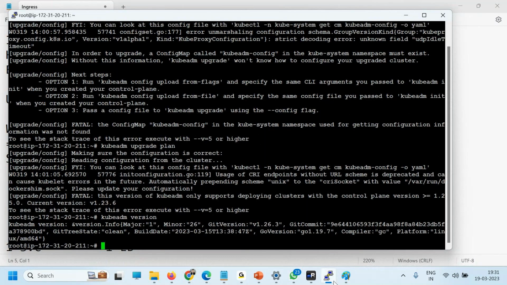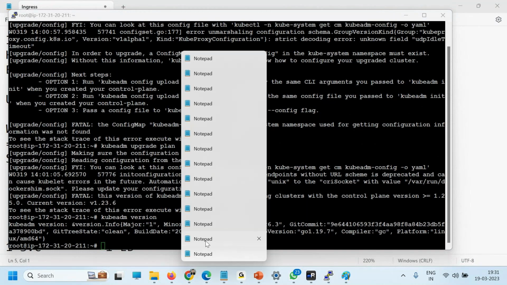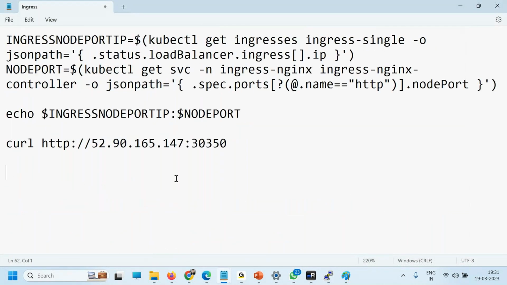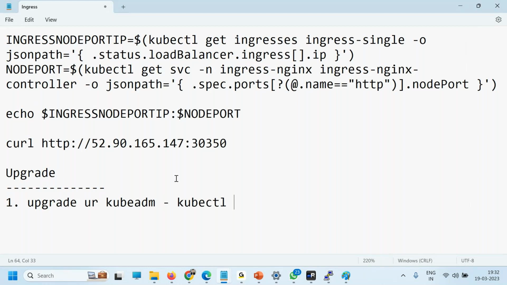So first thing, in order to upgrade to the new one, the utility which you need to use. First thing which you have to do is shut down your server. Shut down a server means not shutting down your Kubernetes applications, and then upgrade your kubeadm, kubectl, and kubelet. These are the things.